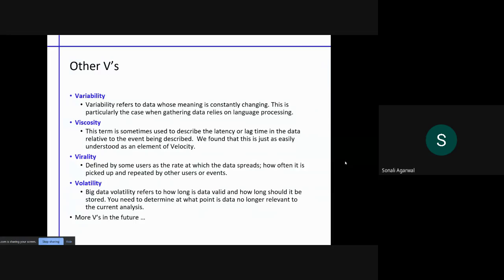And then the viscosity part. So viscosity says that every document, every piece of information available to us has a certain time span or life. So maybe anything after a certain period of time may become useless. So we have to see that viscosity part very prominently. So how to generate more and more information given this viscous nature of the data. So that is important.